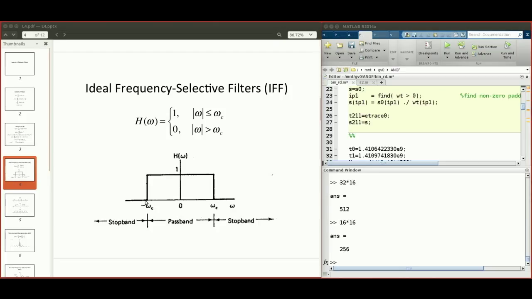And the reason it's called a low pass is because the pass band is centered around zero. So it's a low pass. If it's not centered around zero but around some higher frequency, then it's called a high pass. And then you also have a band pass. We're going to look at those ideal high pass and ideal low pass filters in a little bit. So that's an ideal low-pass frequency selective filter. This is a representation in the frequency domain. It's basically a boxcar window in the frequency domain. That's the frequency axis, and this is the boxcar.